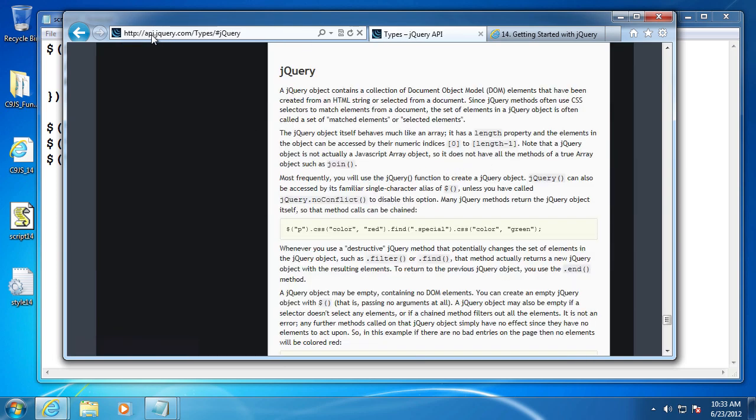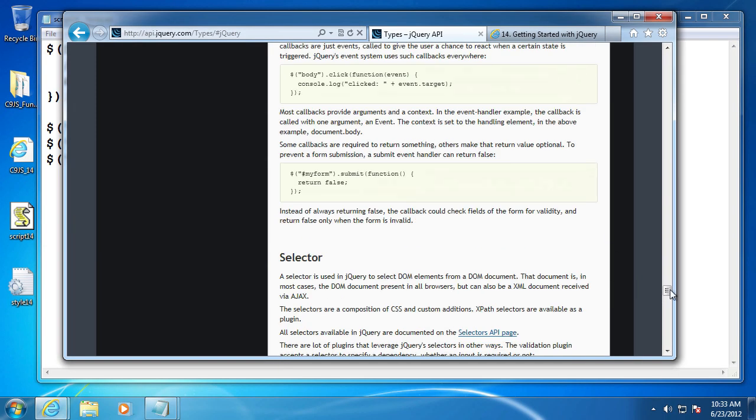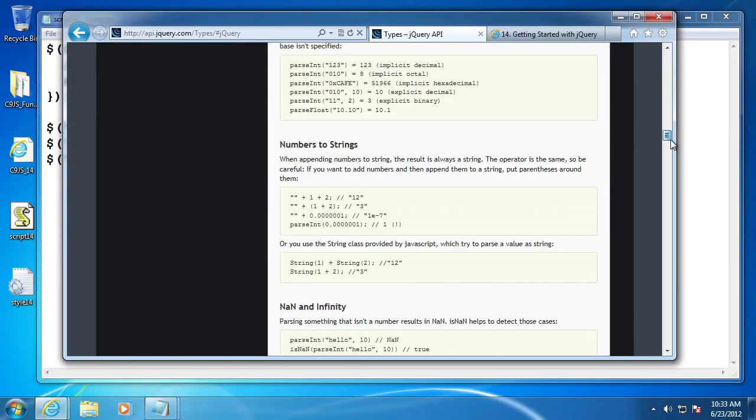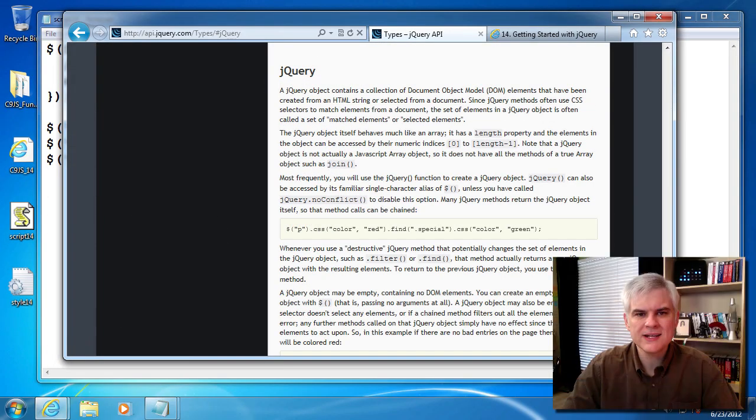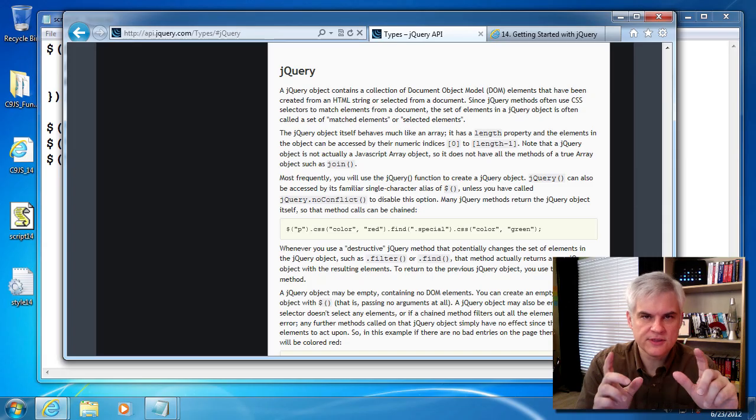And so you can see that this refers us to the /types/ pound jQuery to push us down on this, the different types that are available inside of jQuery, right? And so what exactly is a jQuery object and how does it differ from the jQuery function? Well, the jQuery object is an array-like structure, or rather it's a collection of document object model elements comprised of elements from the document that match the selector as defined in the input parameter to the jQuery function.